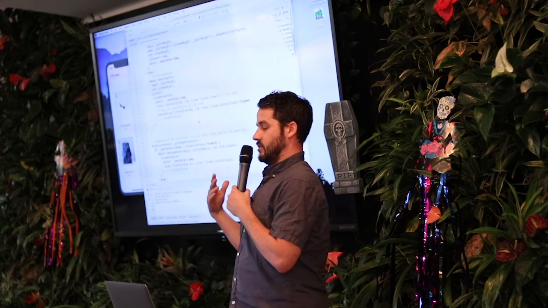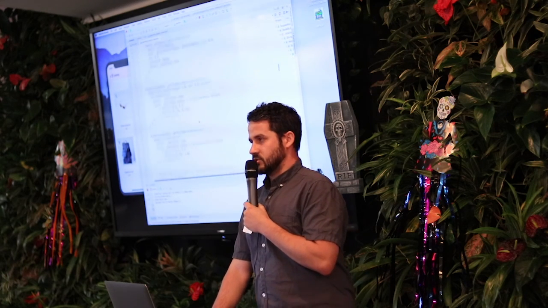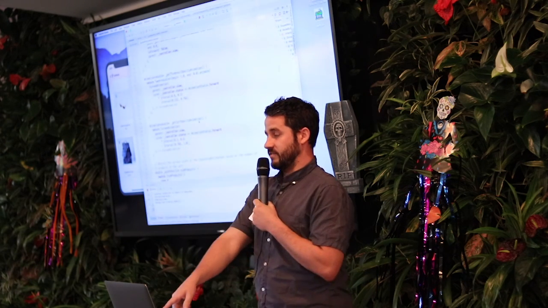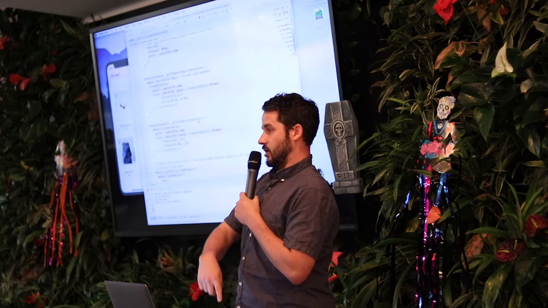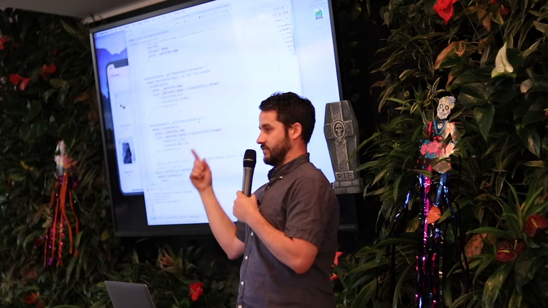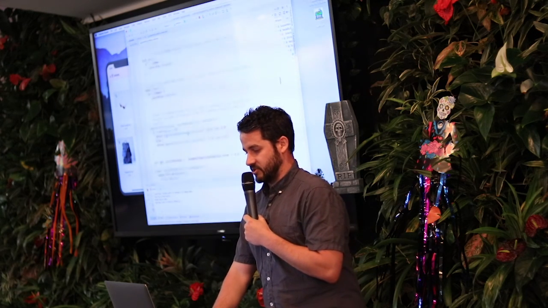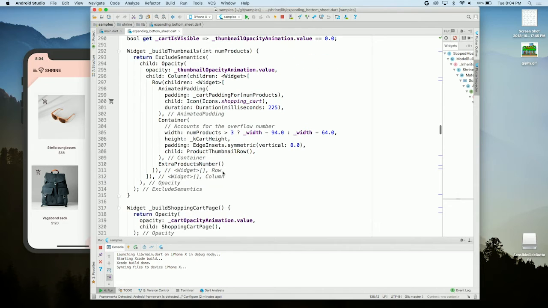So it's much easier to manage complex animations this way. It's not to say that you can't achieve this animation via the other methods I was showing you. It would just look really bad because you'd have to be wrapping all the stuff together and it would get very hairy. So at this point, when you have an animation this large, you should be using an animated builder.